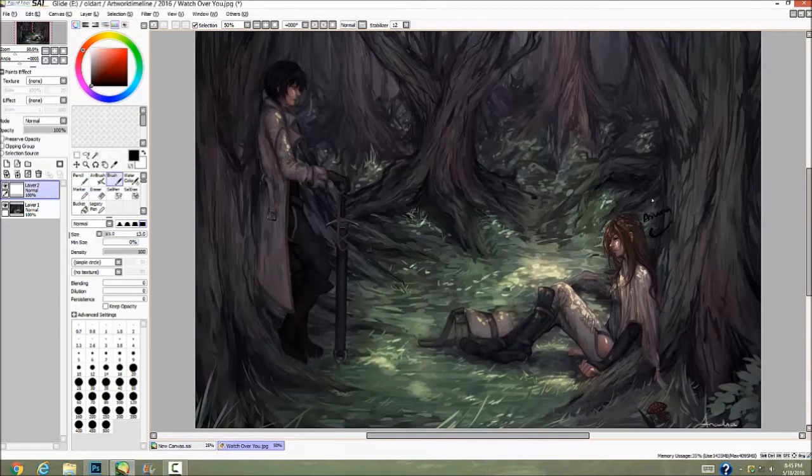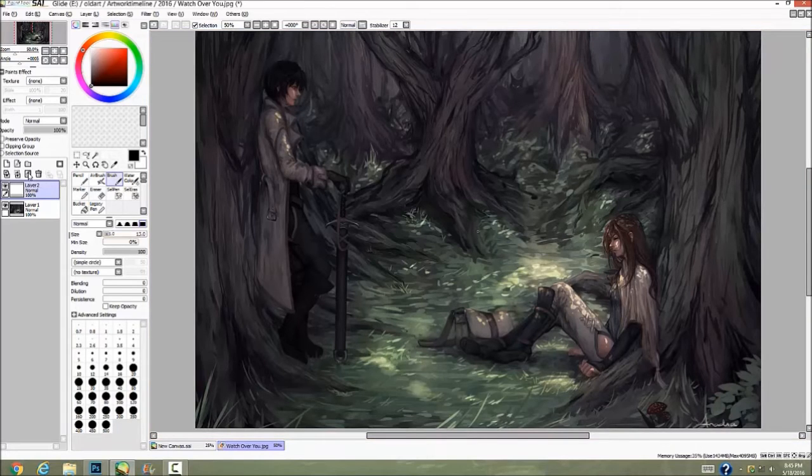And because it's hard to draw a sitting pose, and I had never really drawn that pose before, I looked up on Google and found some references of people sitting while leaning against something. I also found some references of forests and some really knotty tree trunks. This is what I came up with.